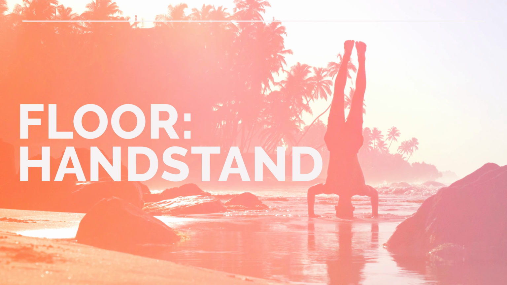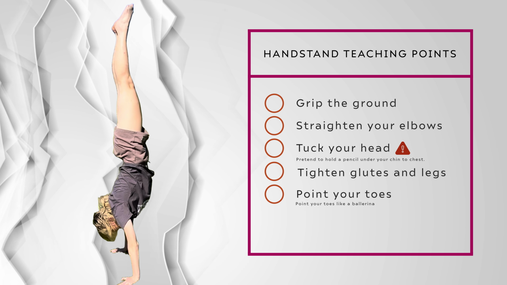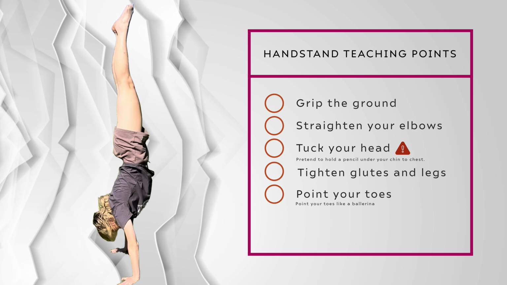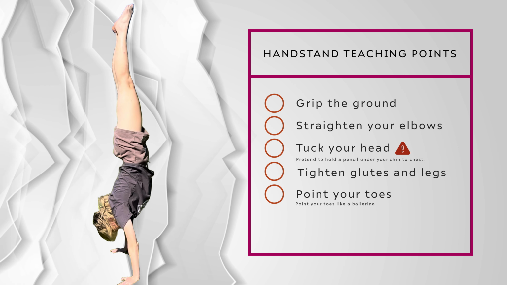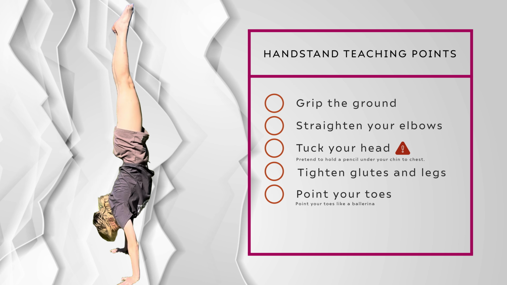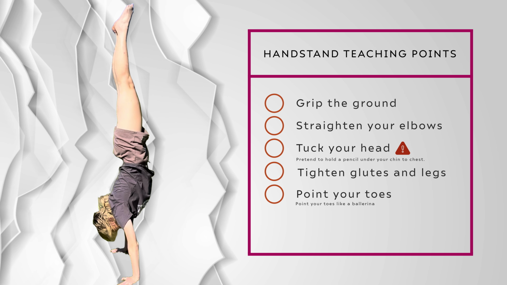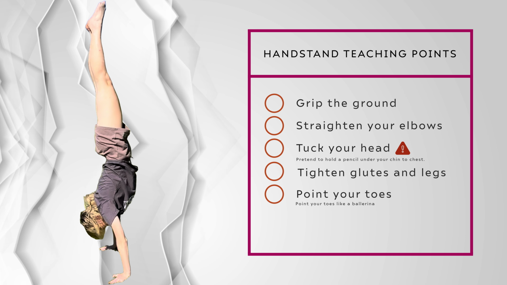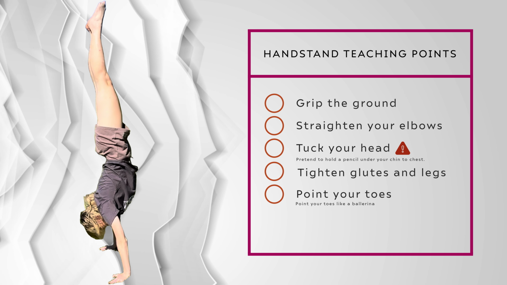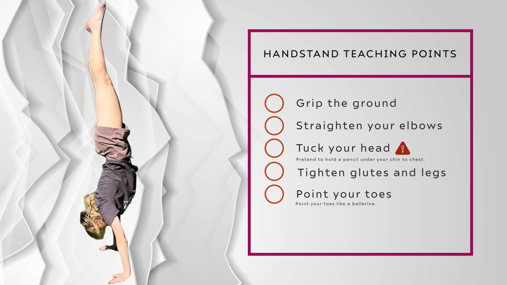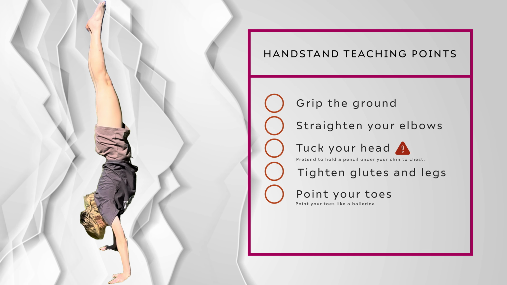Once students are warmed up by playing Stuck in the Mud, we'll move to the floor apparatus to perform a handstand. Before progressing through the movements to perform a handstand, it's important to remind students of the handstand teaching points. Grip the ground, straighten their elbows, tuck their head to avoid injury. You can tell them to pretend to hold a pencil under their chin to their chest. They need to tighten their glutes and legs, and they need to point their toes like a ballerina.